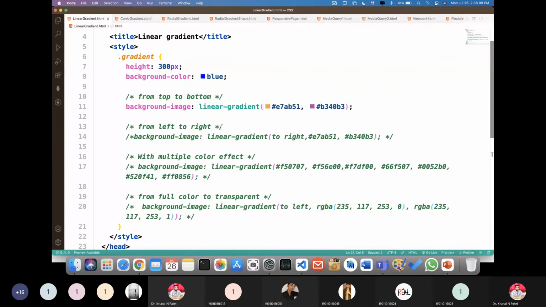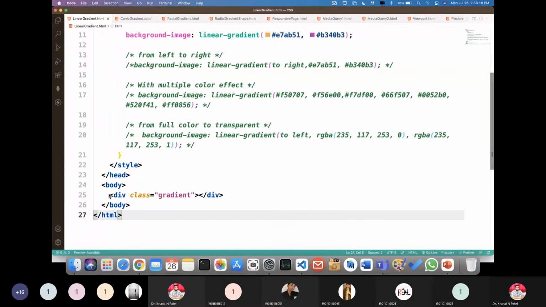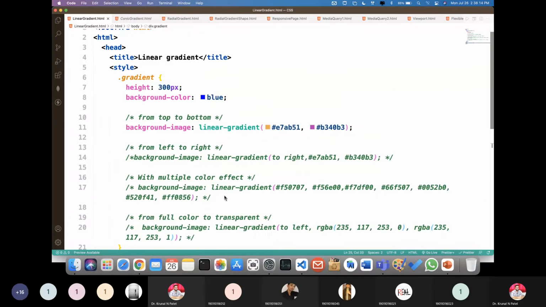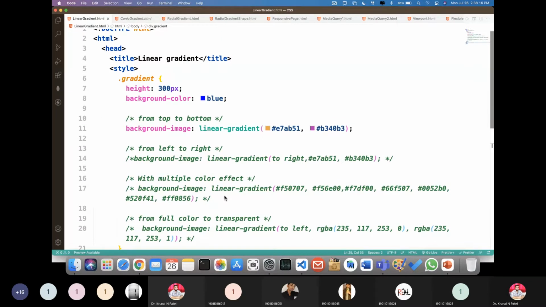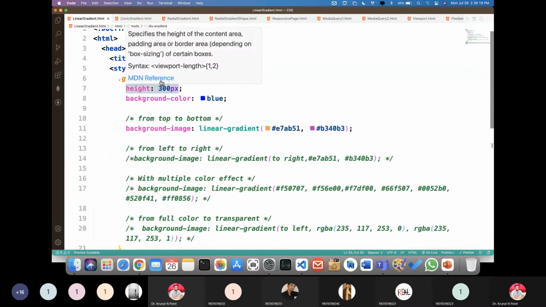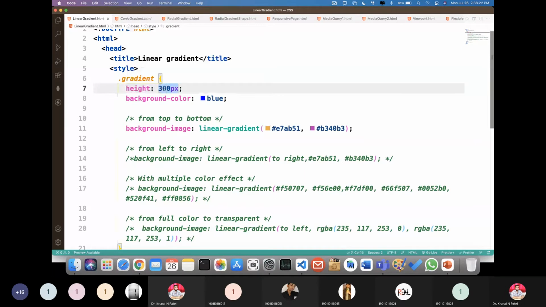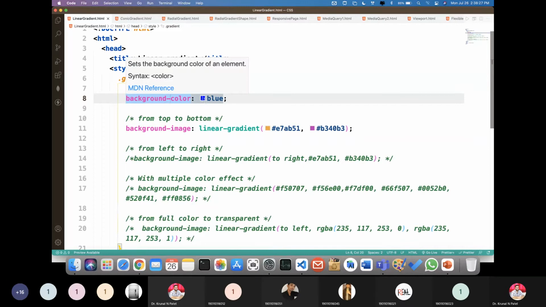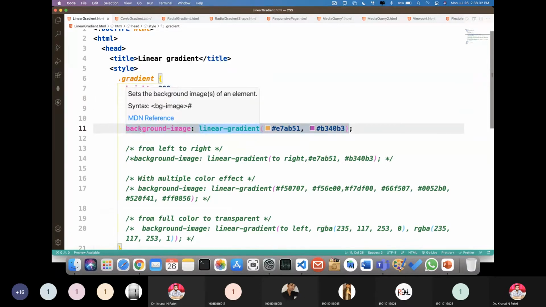Suppose I have one division and I want to create a background image with gradient colors. For my division, the height is 300 pixels, and the default background color is blue. But then I want to change the background image with linear gradient.